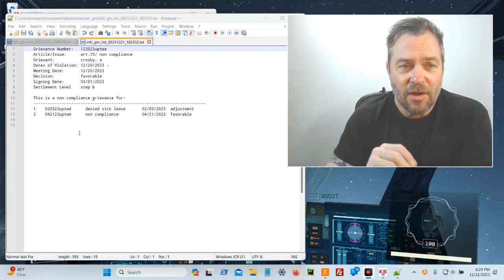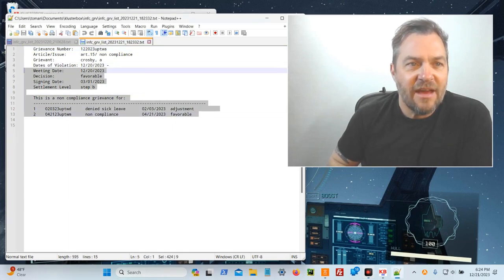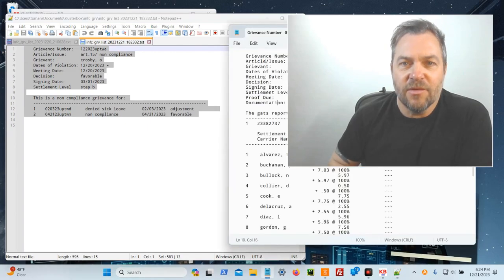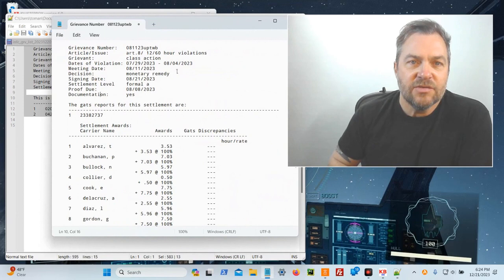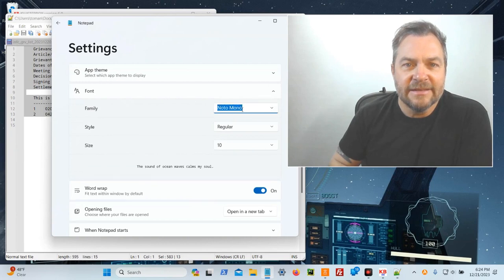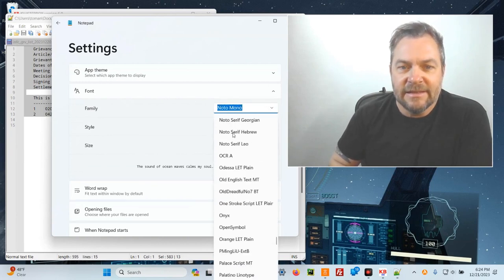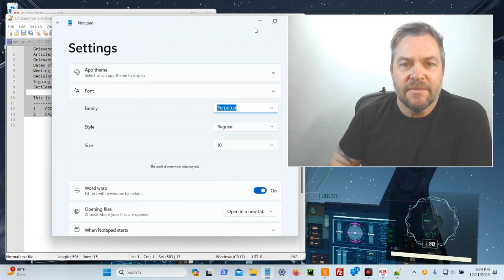Also, another note on these reports is you have to have them in monotype, right? So say you're in Notepad here. Here's a report already there. And you change the font to something common, Perpetua.